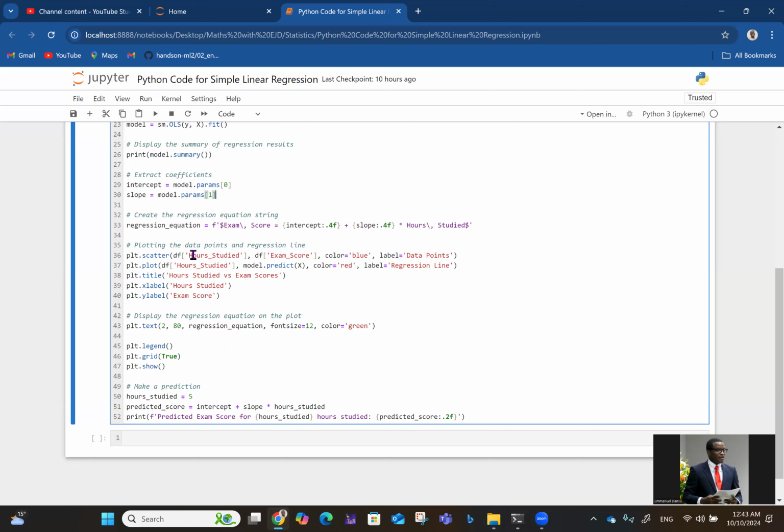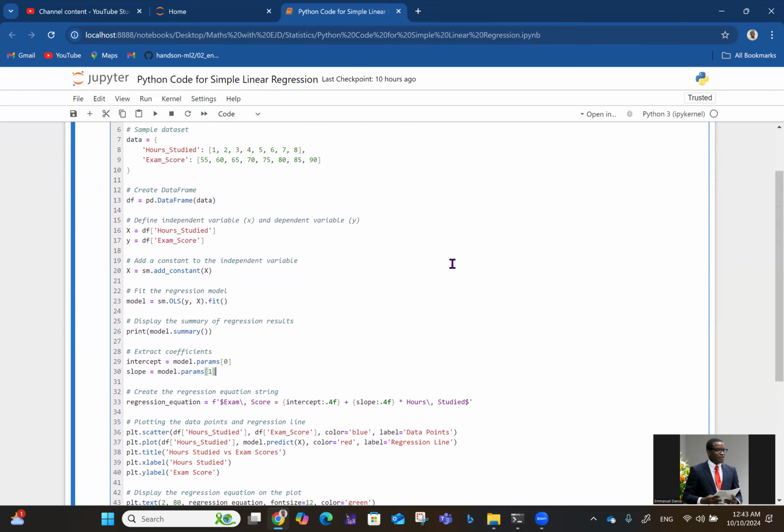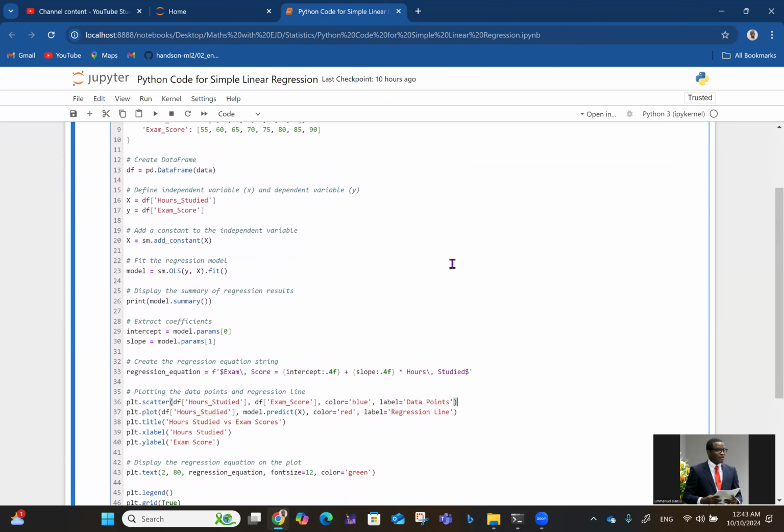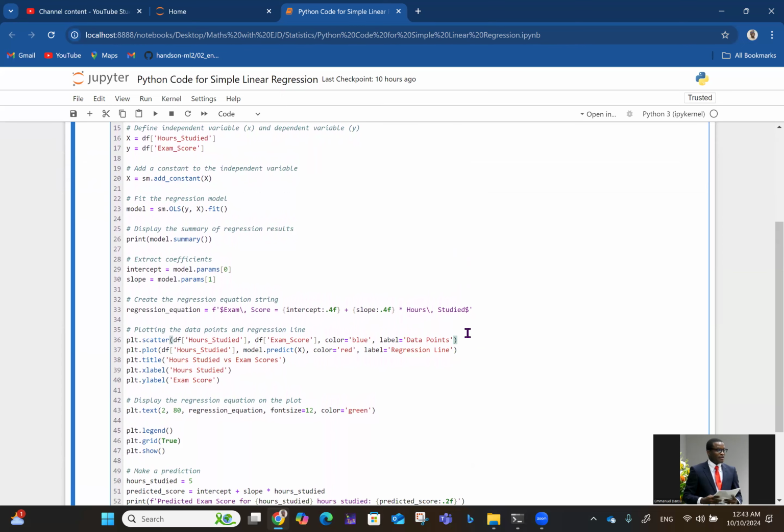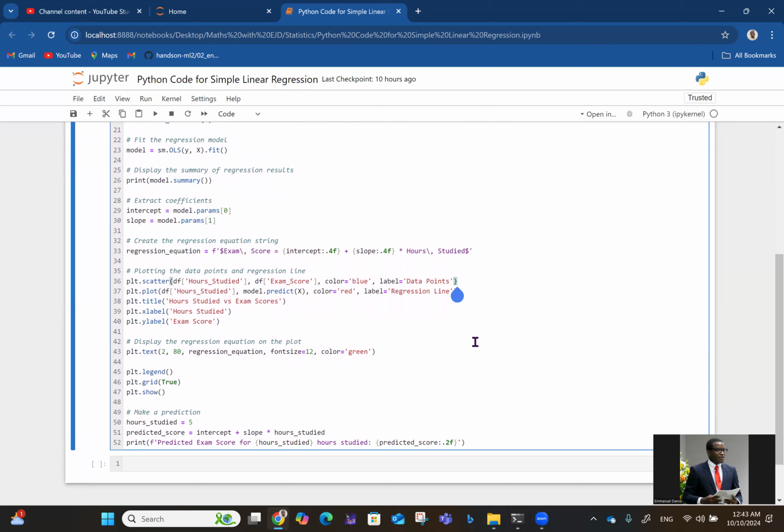And then lines 36 to 40 is where we are plotting. We do a scatter plot with hours studied and exam score. That is the original data points. That's where you're plotting 1 against 55, 2 against 60, 3 against 65, and up to 8 against 90. That's what line 36 is doing. That's the scatter plot for the raw data, or what you can call the observed data.